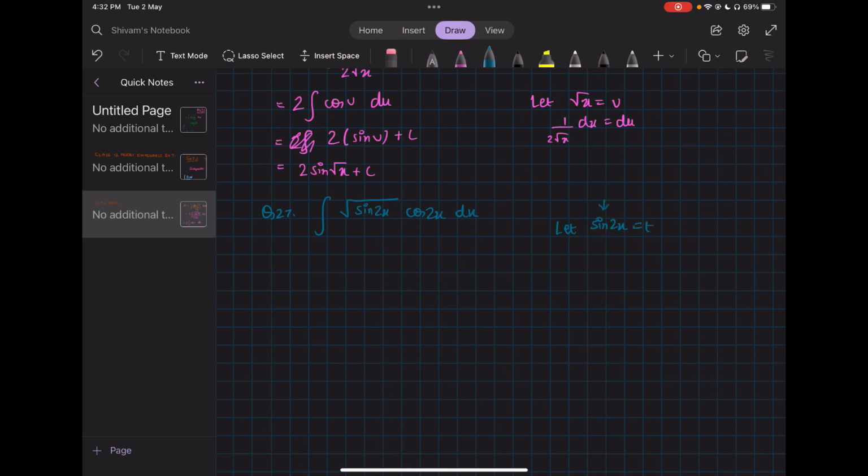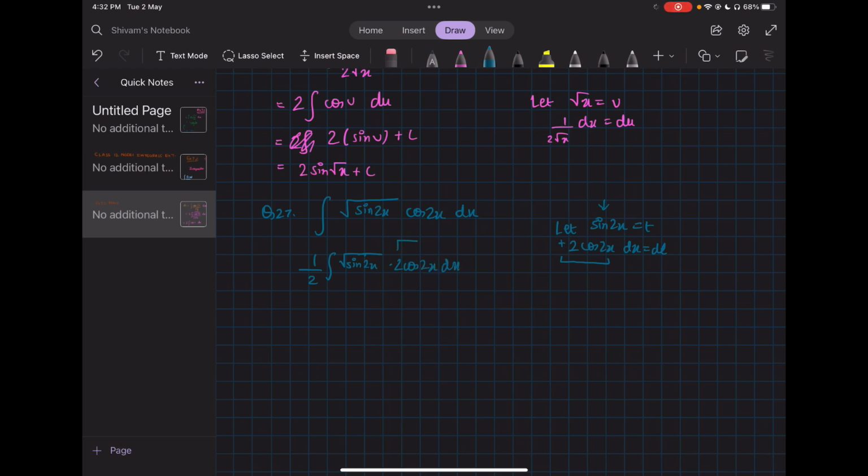We know that the derivative of this will be, well, the derivative of sine of x is cosine of x, and then of course for sine 2x, we want to apply the chain rule and multiply it by 2. So we'll have 2 cos 2x dx is dt. And here in the question, we do have a cos 2x dx. So what we're going to do is multiply and divide by 2 again so that we'll have it as we want. And I'm going to divide by 2 outside because we need the 2 in the numerator inside. I'll write this down. You don't need to show the step particularly.